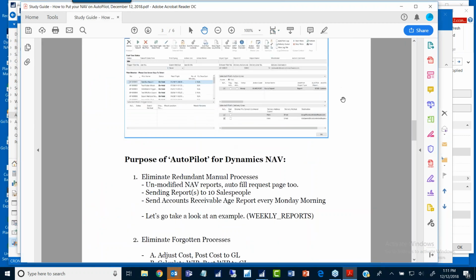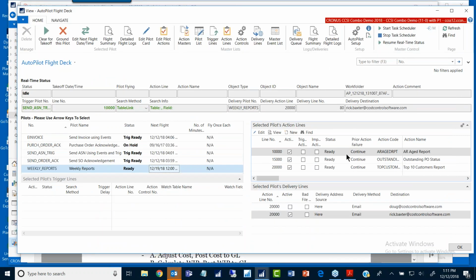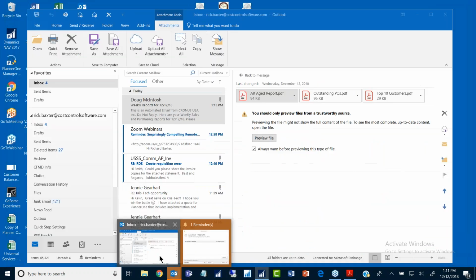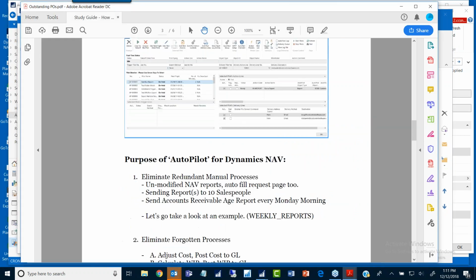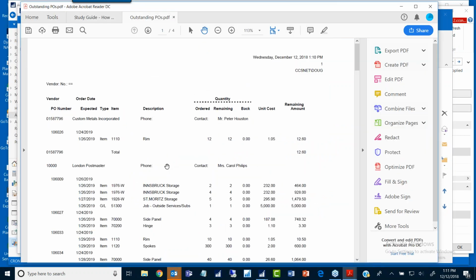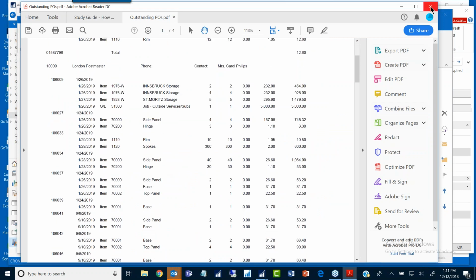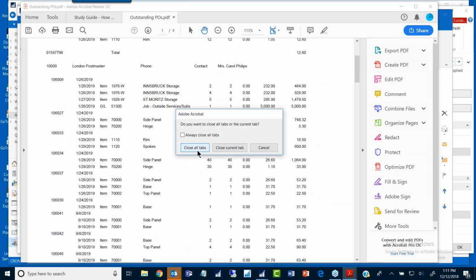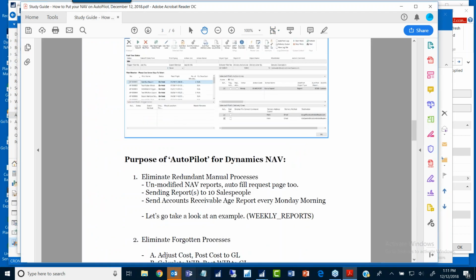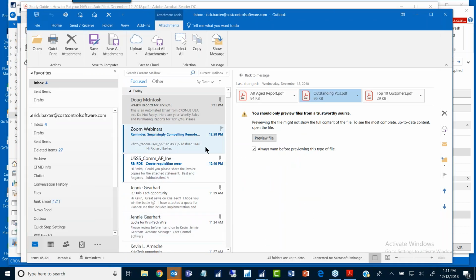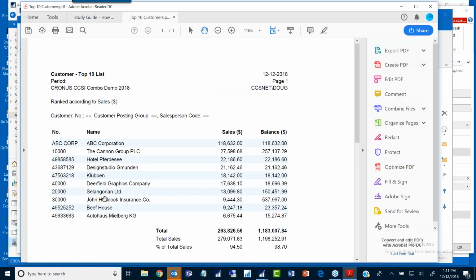I don't need that anymore. Close this tab. And I want to bring up the, oops, where's my Outlook? Did I just close my Outlook? No. Okay, so here is my POs. So here's my outstanding PO list. And the other one that would have come in, close current tab. Let's open up the Outlook again, and we'll take a look at the top 10 list. So all three of these reports are automatically being generated with fresh data. That's the key here, this comes in as fresh data.